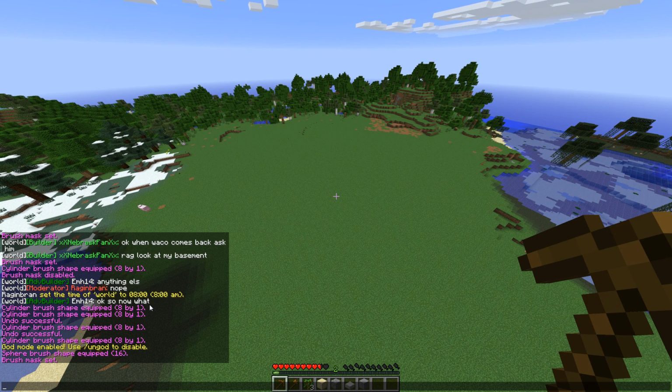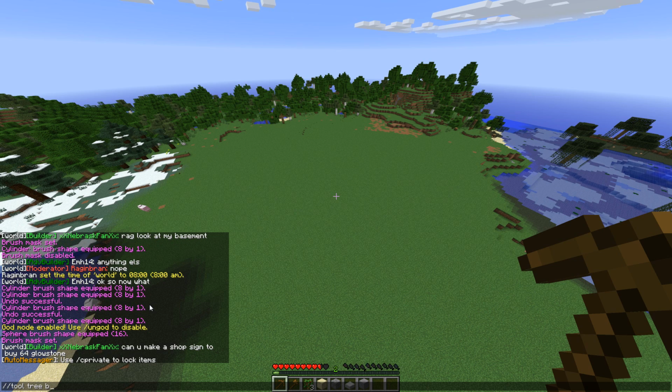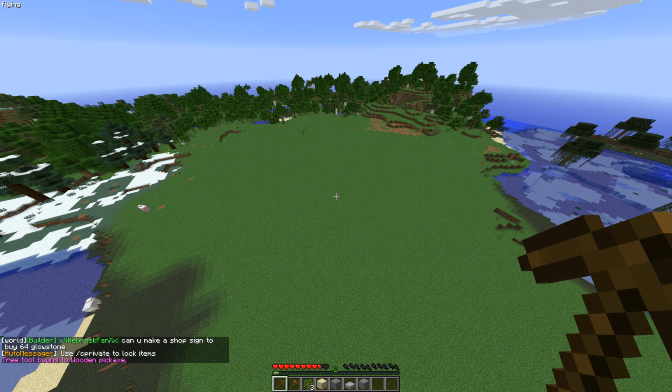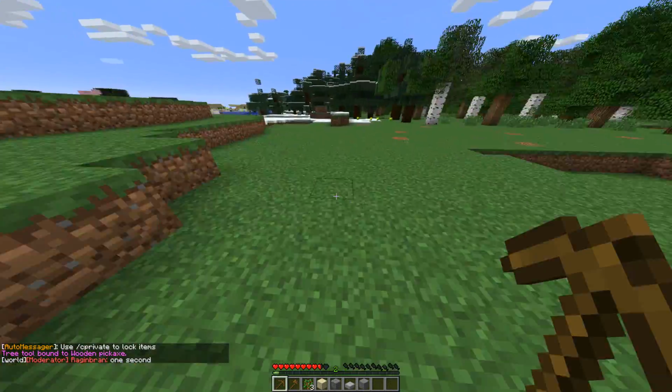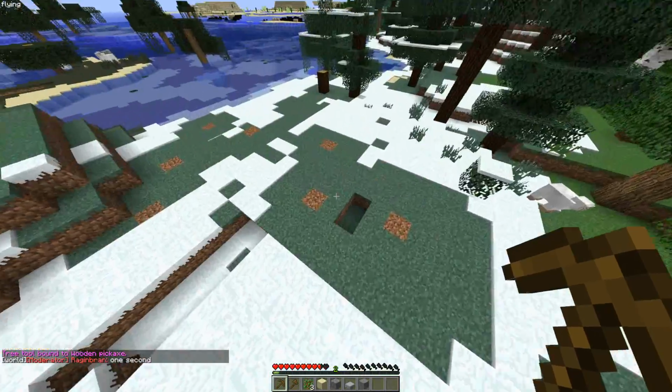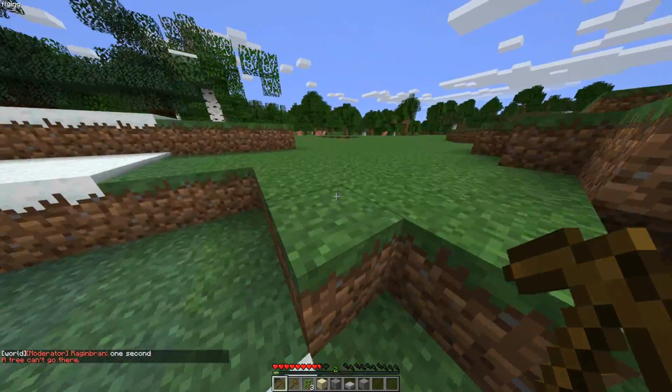Okay, so the next thing I'm going to do is /tool tree, and I'm going to do big tree. What this tool does is it plants trees. So anywhere that you've been destroying every little tree and it's not quite looking natural anymore, you can now just start walking around and plant them.